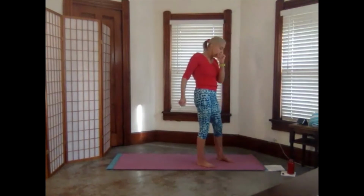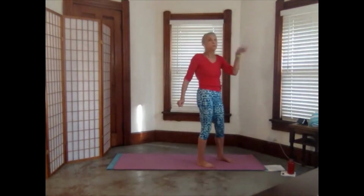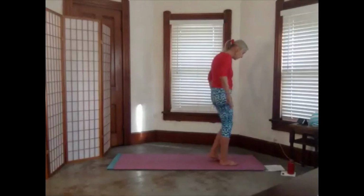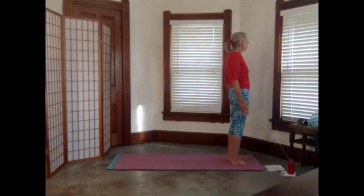Now, when we did it at the ashram, when I did my teacher training, we did 12 rounds of it, both sides, and just kept going faster and faster and faster. So let's do our other side, the left side.